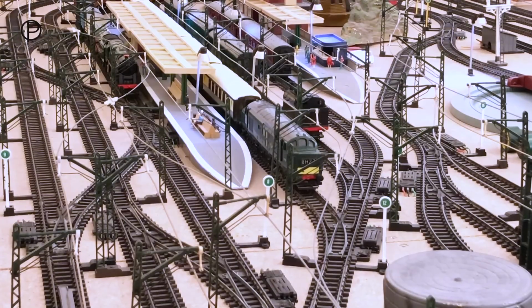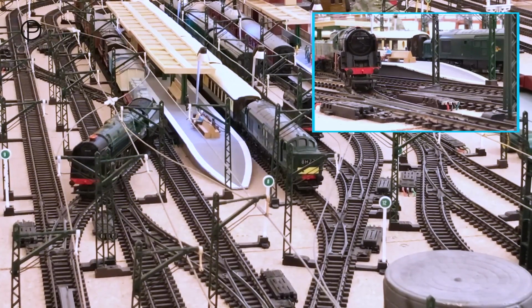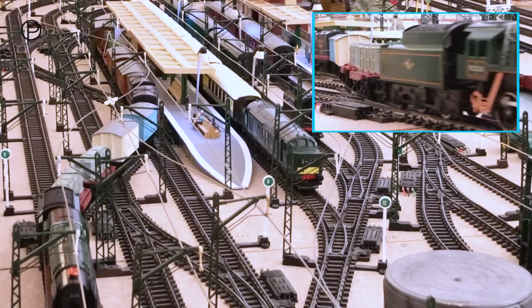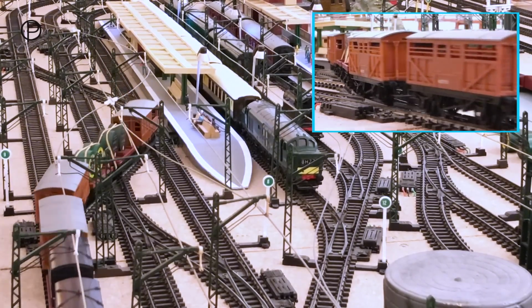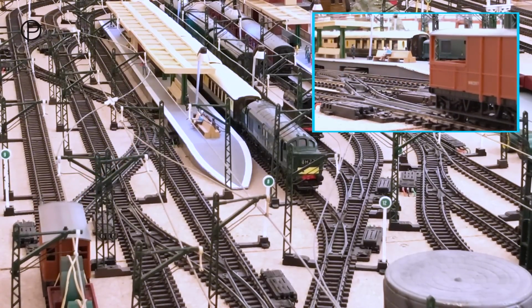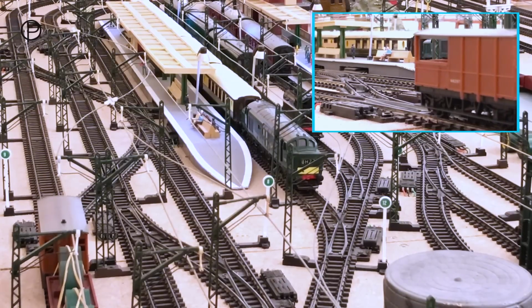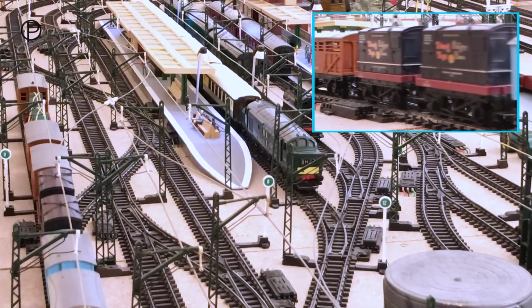We'll open points number 9. There we go. We'll bring it smoothly through there. Look at all those wheels, really well behaved with that crossover. Great set of wagons these. Nicely through, and then we'll switch points number 9 and we'll roll the whole lot backwards just behind the points there, and we'll leave them there.